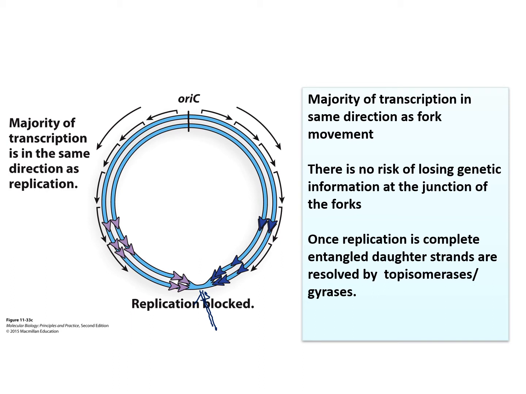And all that's left to do is we have 2 complete chromosomes, but they're kind of tangled up a little bit, which you can easily, I hope, imagine, because we have 2 circles and they've been kind of wrapped around each other as they've been replicating. So our topoisomerases, or as they're called in E. coli, gyrases, are used to help disentangle the overlapped circles. And once each daughter chromosome is disentangled, they can go on to their next daughter cell and repeat the process when the time comes. So that is termination of replication in E. coli.